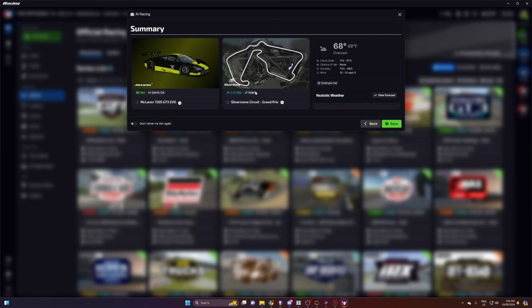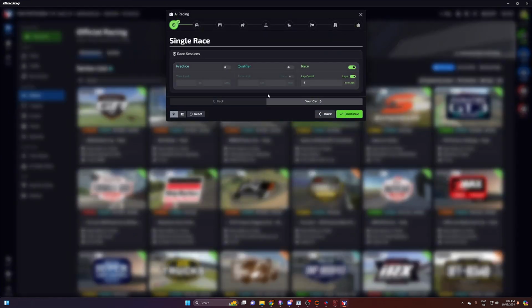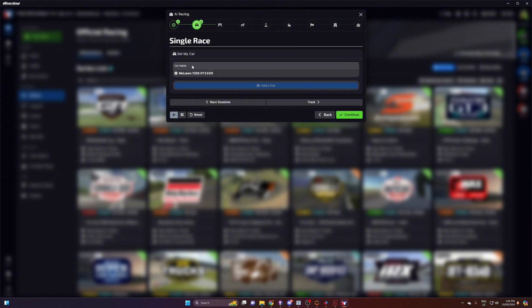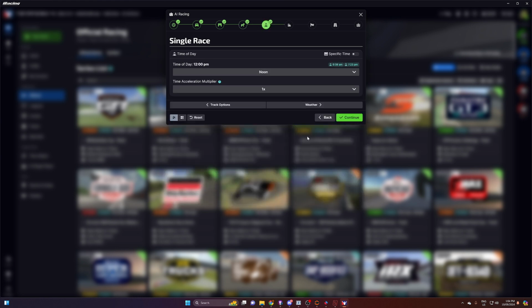You do get the options to continue to go through, and you can reselect the car that you want to drive. So if you've decided you don't want to drive the McLaren, you want to test something else, which is good again if you're looking to get a gauge on what car is going to be strong at what track. Obviously, you can change the circuit as well. Make any variations like you would if you were setting up an official hosted session, I should say.